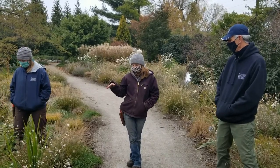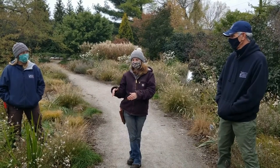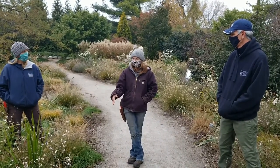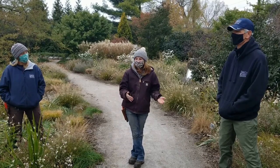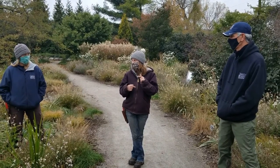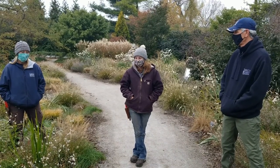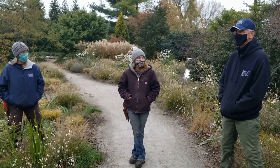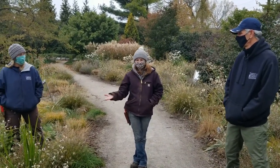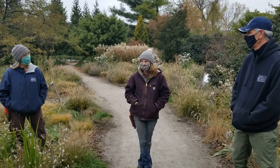Even if you chop up some of your leaves, don't do all of them. If you think about it in nature, in the woods, all the leaves that fall from the trees — no one's going in and mowing or raking them up. Those all just lay right there. Even spring ephemerals, these tiny dainty little things, will still come up. So it's not too much of a worry as far as suffocating your plant material. It also acts as a great nutrient for our plants, completing that whole circle of life. So we try to leave it as natural as possible.